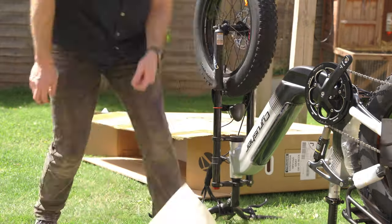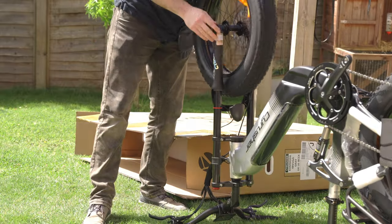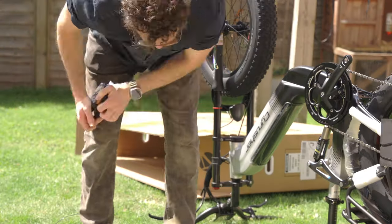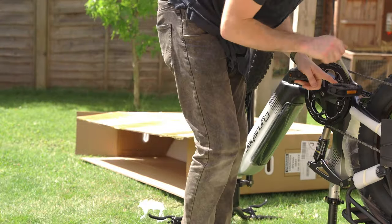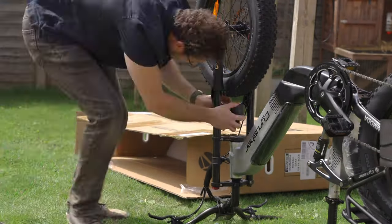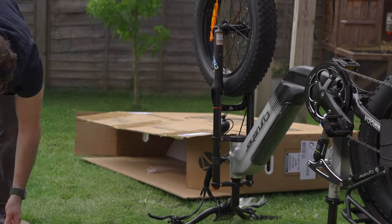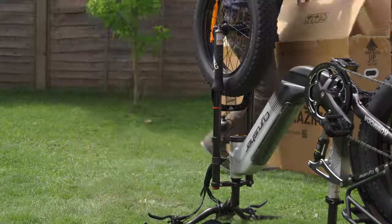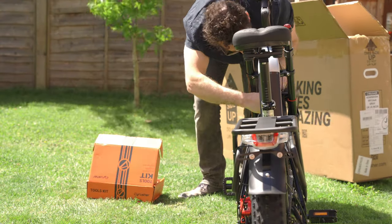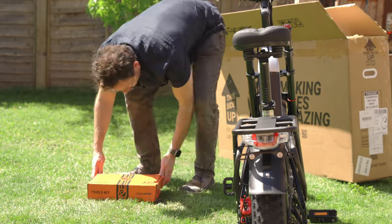One thing that is worth talking about is how the power is actually delivered. So obviously in this UK legal form, the way that you get it to give you the power is just to start turning the pedals. Now, there's no correlation between the speed that you turn the pedals or the amount of effort that you turn the pedals to how much power you get. All you have to do is just start slowly turning the pedals. And after enough of a revolution, it seems to be almost like a full revolution, then the power will kick in. And the amount of power you get is just purely dependent on which level you have set on the handlebars here between 1 and 5.